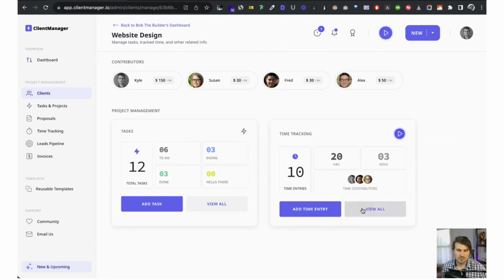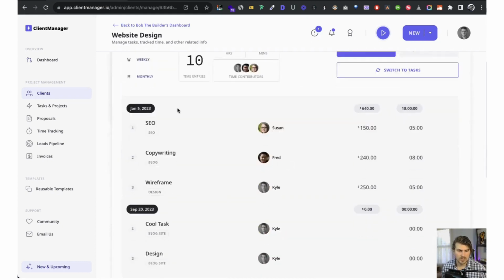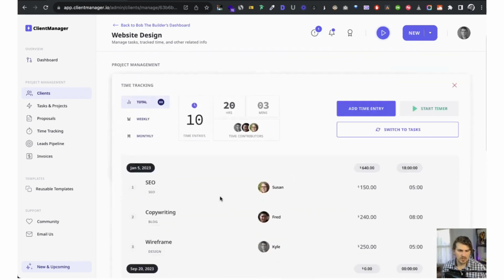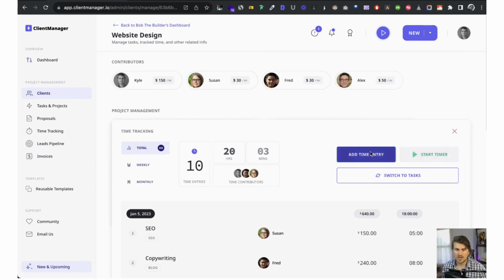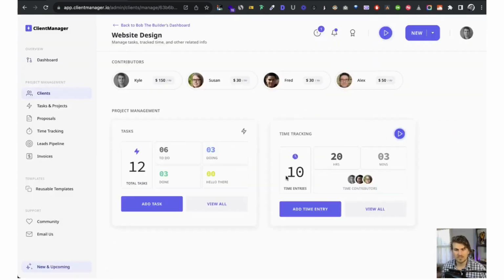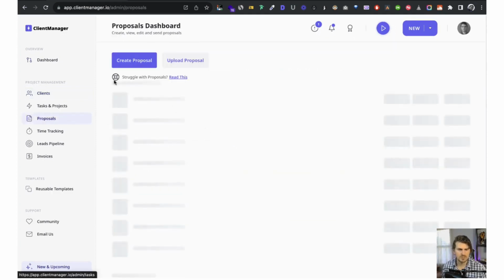And then we've got the time tracking. So we can view all our time tracking information, weekly, monthly, total, all the activities that we have across the whole team for this project. And what's cool is we can add manual time as well as adding the timer there. So yeah, I think that is pretty much mostly what I want to show you on that front.